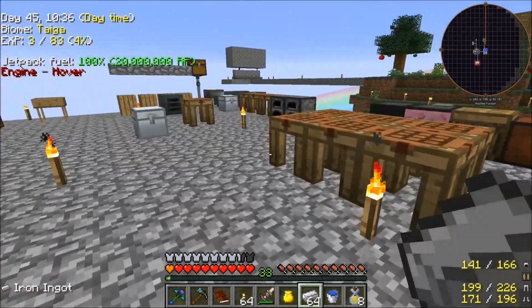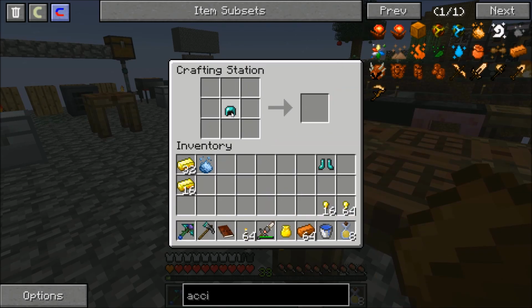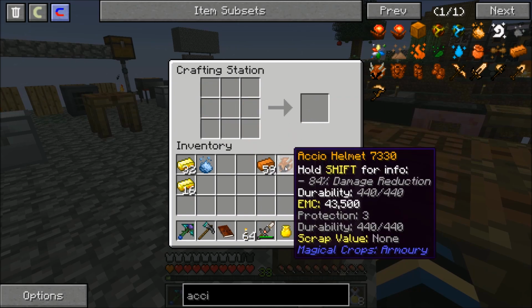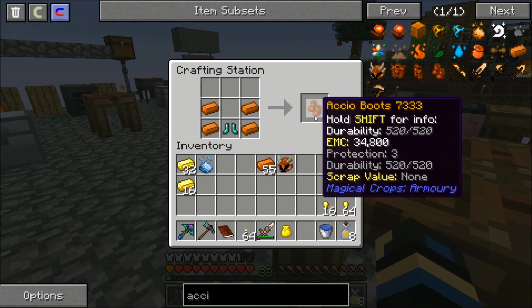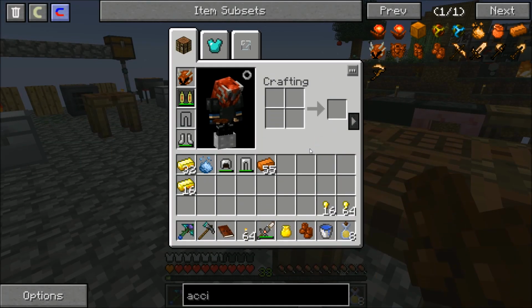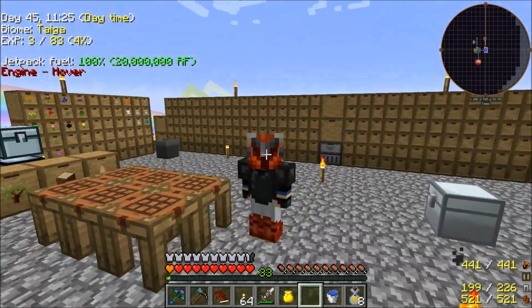Stack of that, stack of that. We'll start with that. A stack of that. And a Kyo helmet. 84% damage reduction. Like that. That goes at the bottom. The draconic stuff requires it at the top. Yep, wrong item. No, you can't fly with that. How do we look? Oh, jeez, that's a haste.